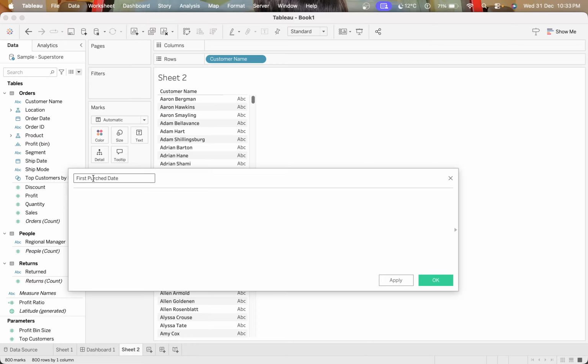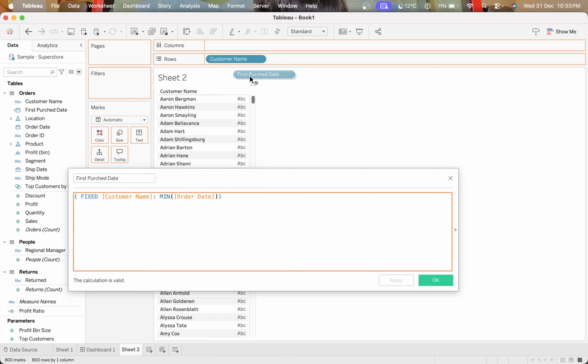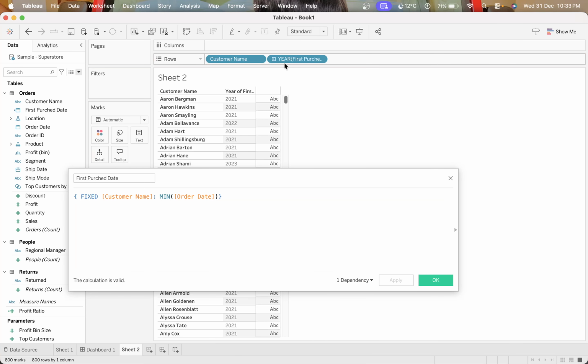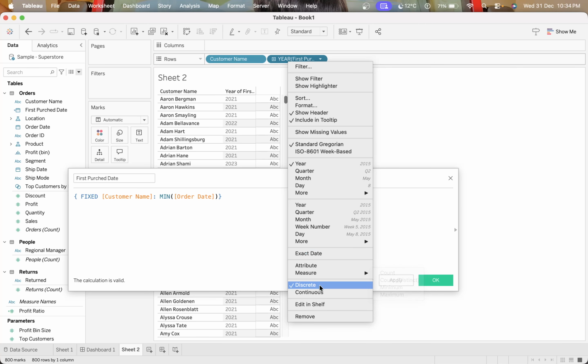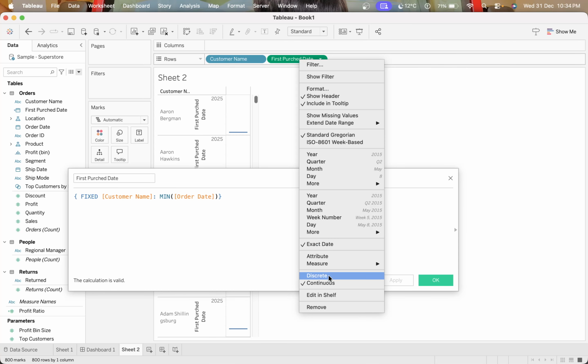So I will say FIXED customer name, MIN order date. I'm using the level of detail here. I'll make it an exact date and it should be the discrete one.